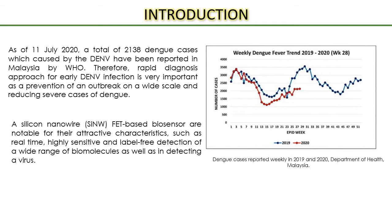Silicon nanowire FET based biosensors are notable for their attractive characteristics such as real-time, highly sensitive and label-free detection of a wide range of biomolecules as well as in detecting a virus.